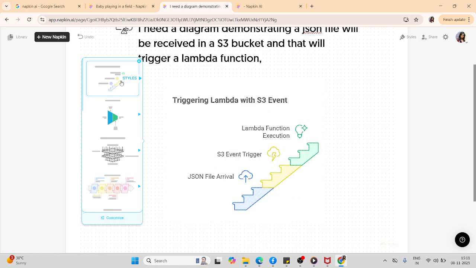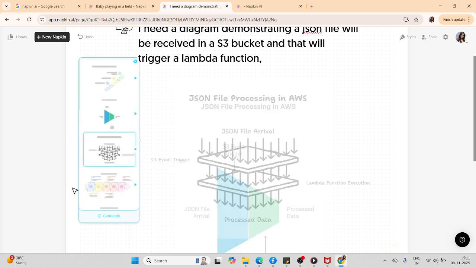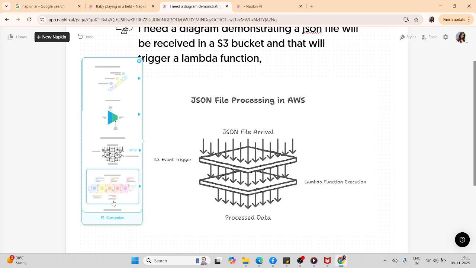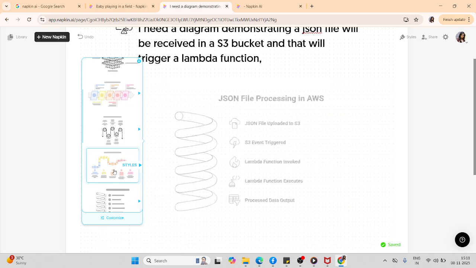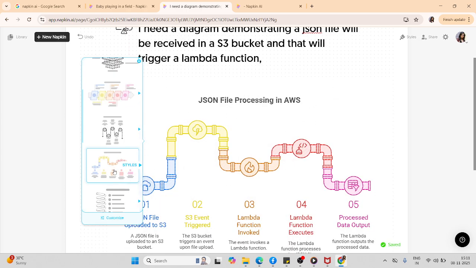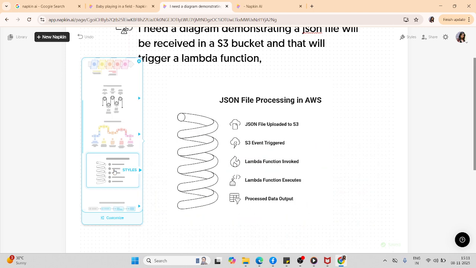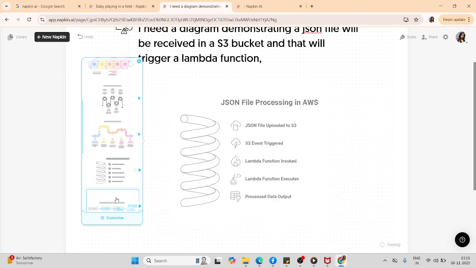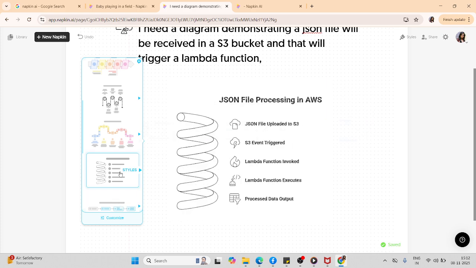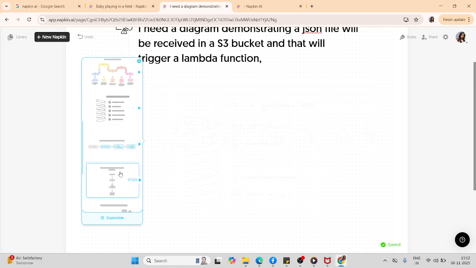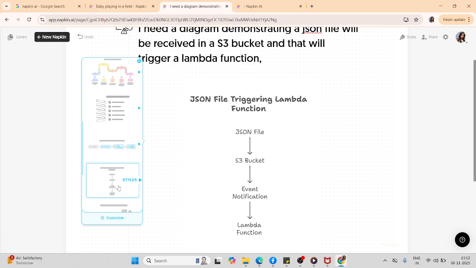Like I said, it created an illustrative diagram showing that a JSON file is received, and it is giving you multiple options that you can take and use. This can be a simpler version, or a little bit different, so it gives you multiple ways that you can present your diagram.